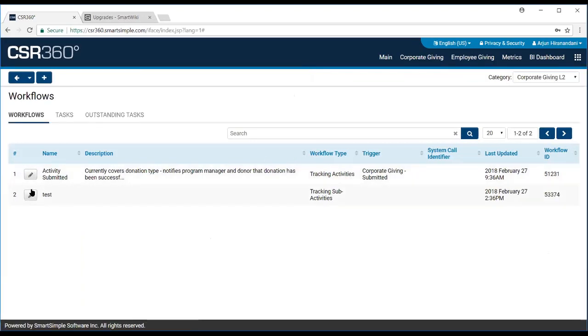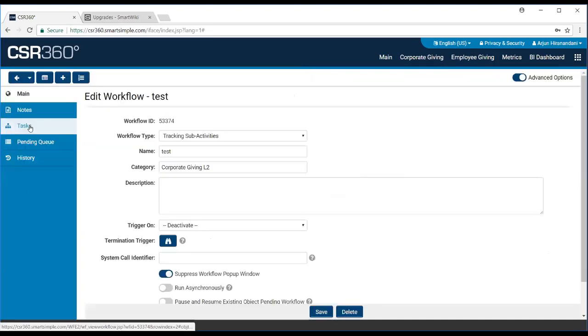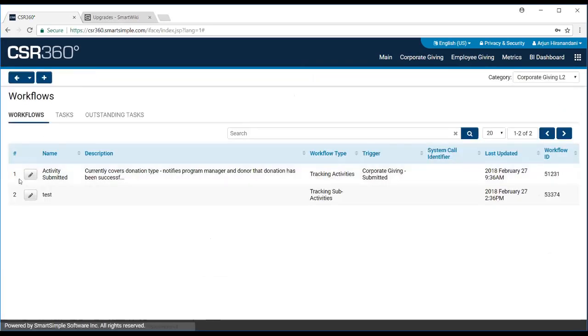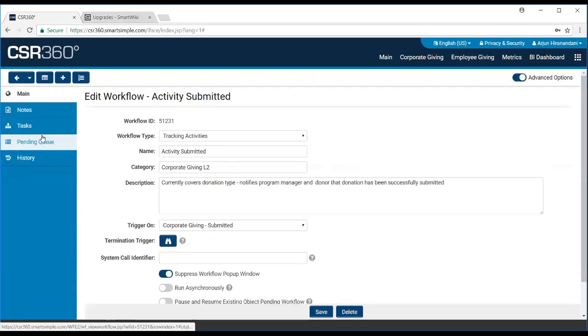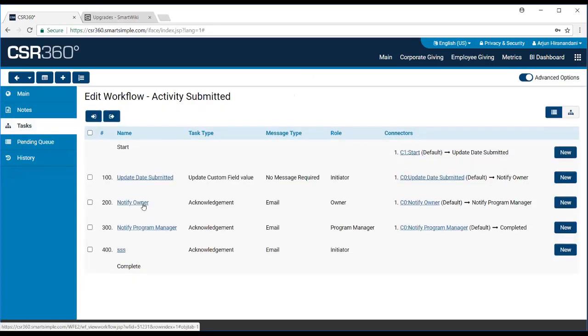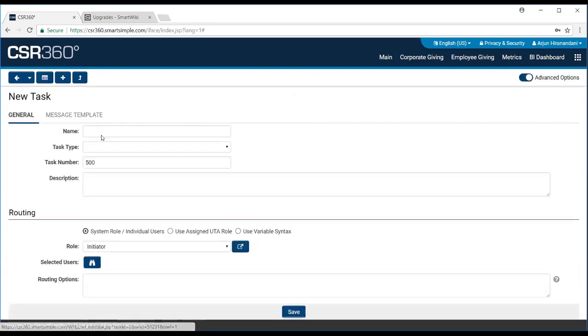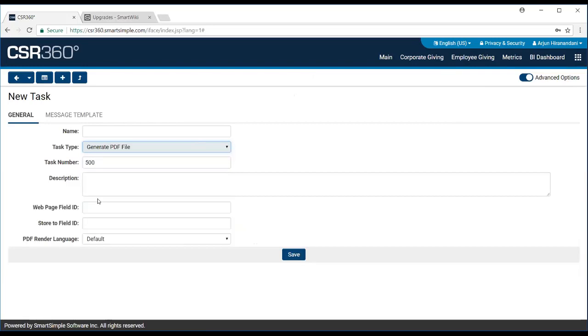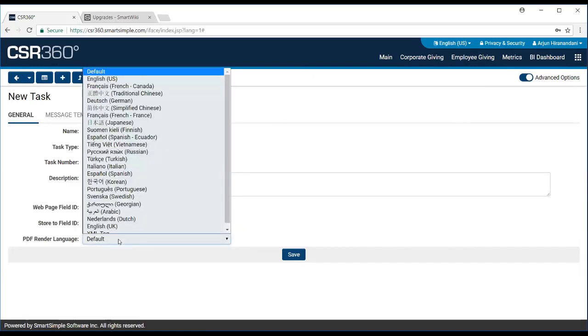If I go to my workflow, look at my test workflow, and go to my activity submitted workflow and look at my task, I can quickly create a generate PDF task. I say new task, and I say task type generate PDF. The moment I click on generate PDF, it gives me an option, PDF render language. I can change my language to any other language which my system supports, and my PDF will be generated in that language.